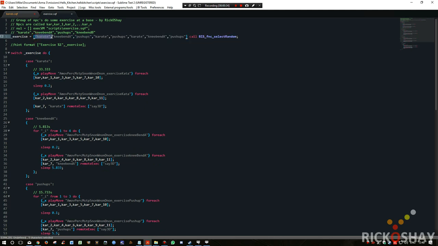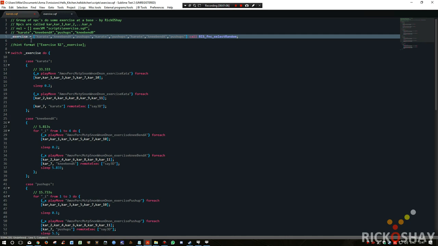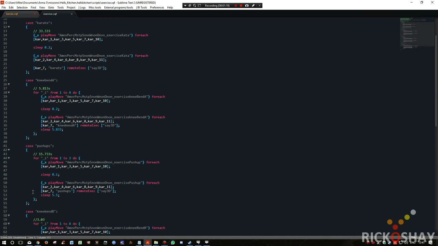So basically it's an array, and I've repeated some of the objects, because when it selects randomly from this group, I can choose the proportion of karate animations versus knee bend A or push-ups that it does. So you'll see there's three push-ups, and I think there's three karates, and knee bend A there's two. Then it uses a standard switch do construct, and it looks for whatever that variable is set to once the select random function is run. And then it just picks the various animation to run based on that switch.